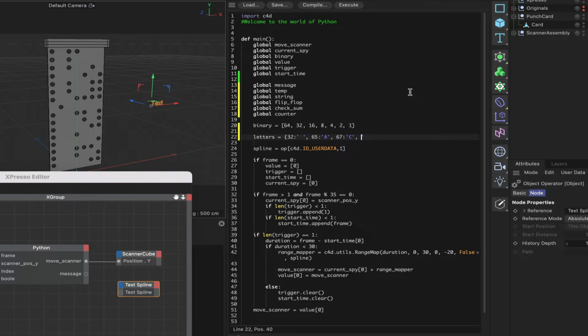And we can go on from here and place the rest of the characters that make up the words Espresso mechanic within our dictionary.